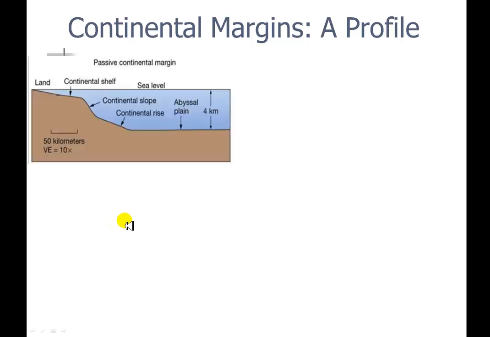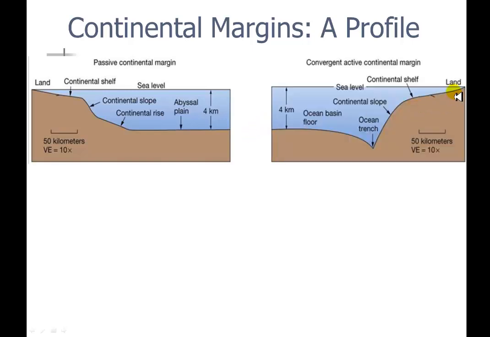Continental margin profile, very wide continental shelf that are passive. They've got a slope, and you got a rise, and you have abyssal plain, and the abyssal plain is 4,000 meters deep, so it's actually a pretty deep ocean. Active tend to have smaller shelves. They tend to be a little bit more steep. They do have a slope which goes down to the trench, and the trench can be like the Marianas Trench, about 7 miles, which is about 11.5 kilometers deep. But again, the abyssal plain is like that.